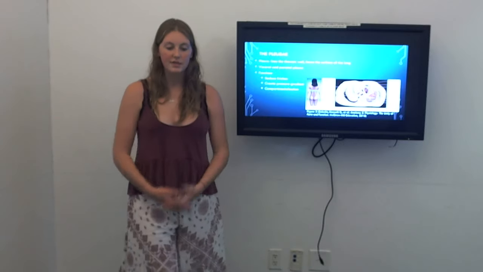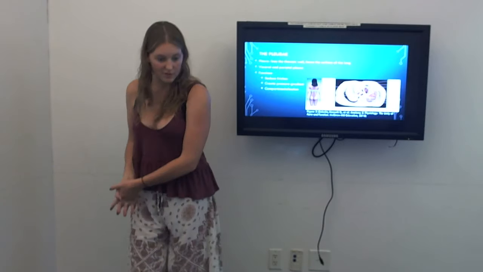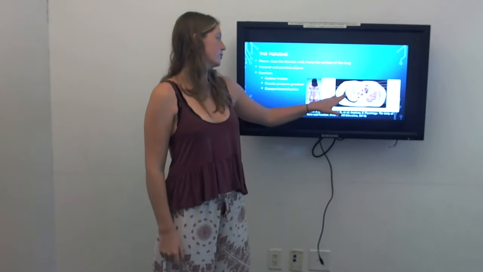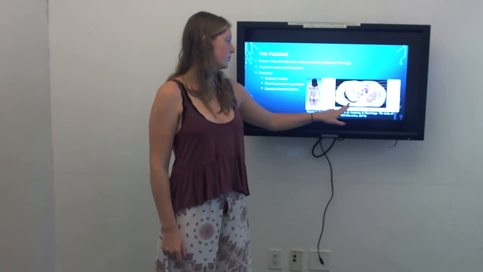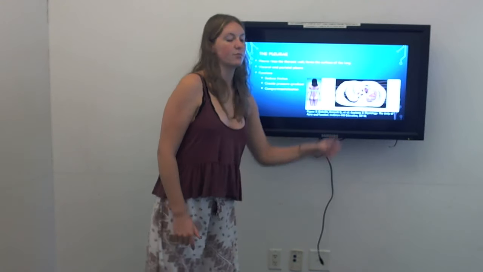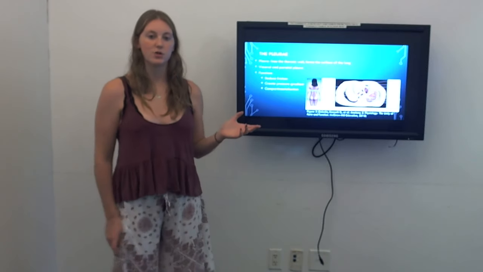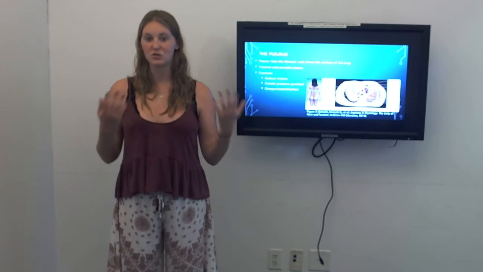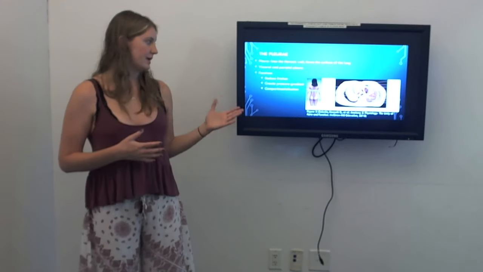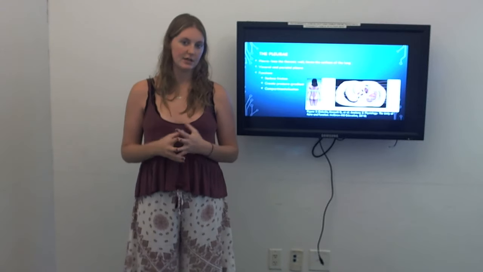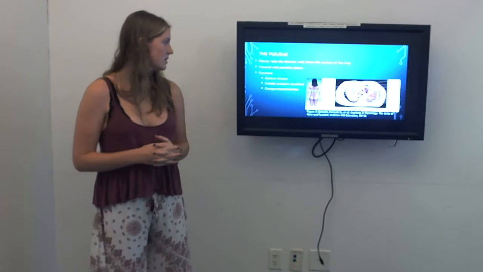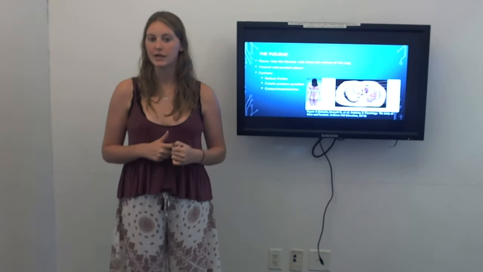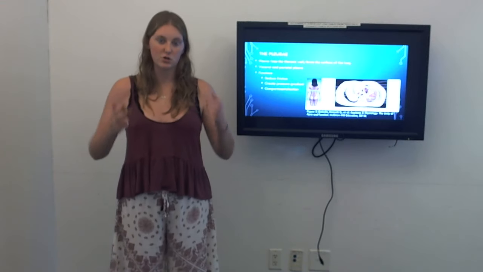The pleura lines the thoracic wall and forms the surface of the lung. There's visceral and parietal pleura. The visceral pleura is seen here, with the parietal pleura a bit lower here, and the pleural cavity is in between. In this image, it's seen as quite large. In a lung such as yours or mine, there wouldn't be a gap that big because our lungs would be inflated, occupying that space. The functions of the pleura are to reduce friction, create a pressure gradient, and for compartmentalization.